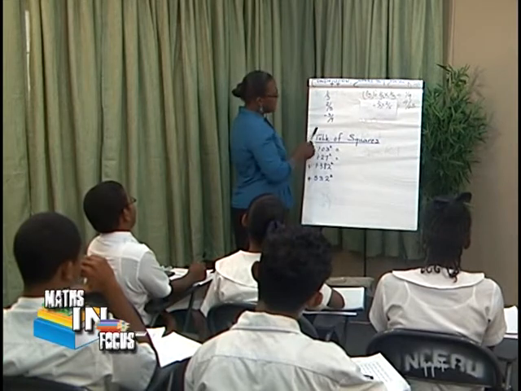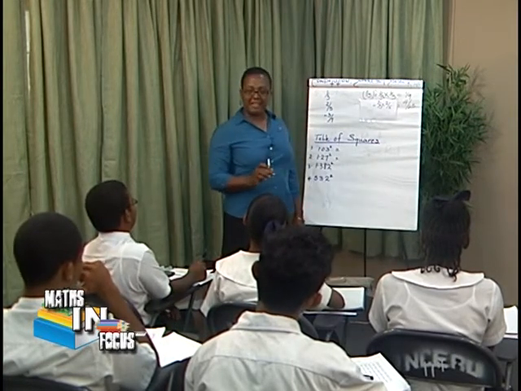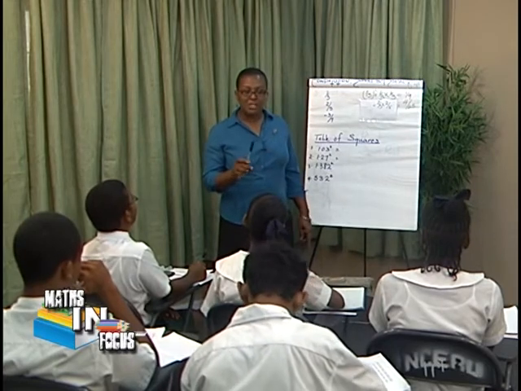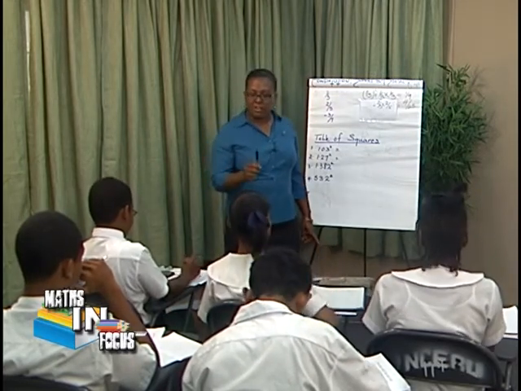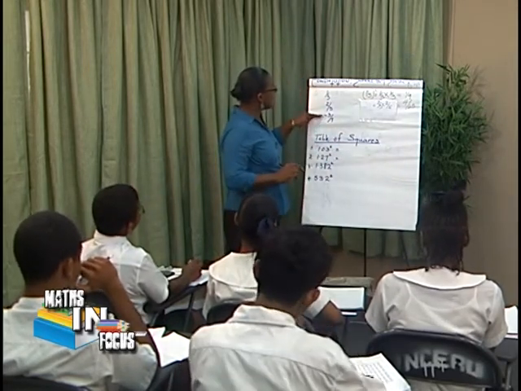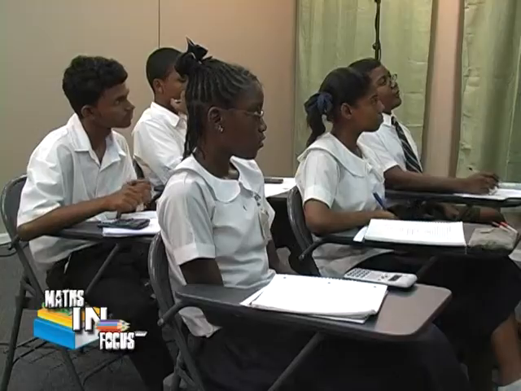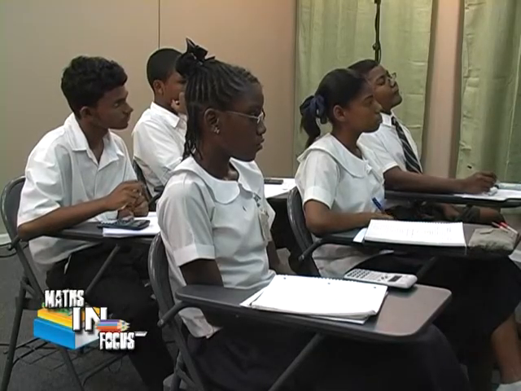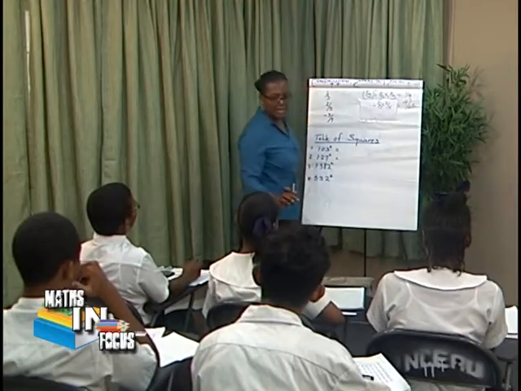Okay? Now here we have a negative 3/7. And I would like you to square it and find the product. Now before you get into that, what must you remember when you see the minus sign? Negative by a negative equals positive. The negative by a negative, our product must be a positive. Quickly.